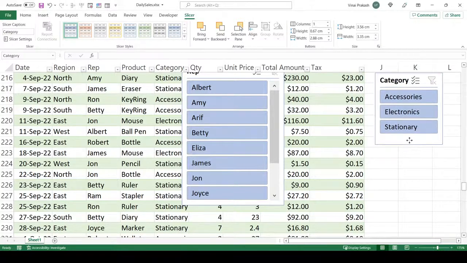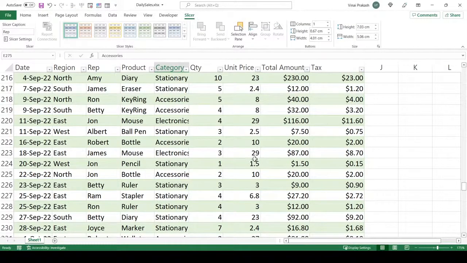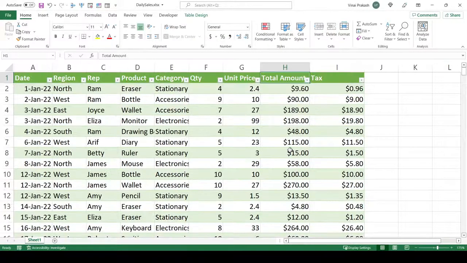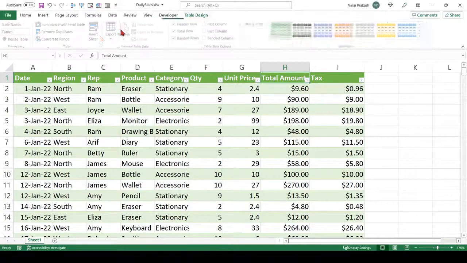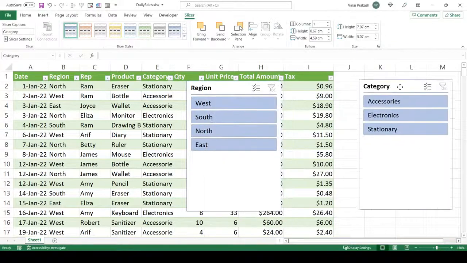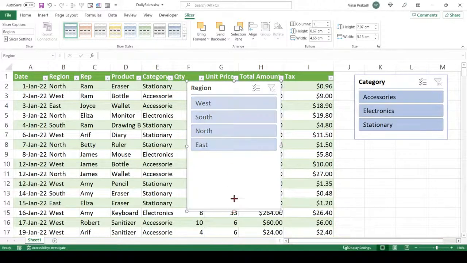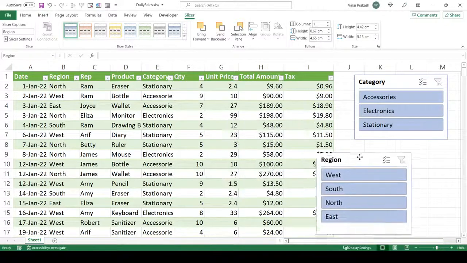So this is the category, and the only thing we should do is probably add them at the very top. Since we are not at the top of the data, let's go to the top, and here we will insert the slicer. This way, whenever we come in, it will become easier for us to slice the data. So here are the 2 slicers. We reduce the size, place the second one, and move them around by clicking on the header.